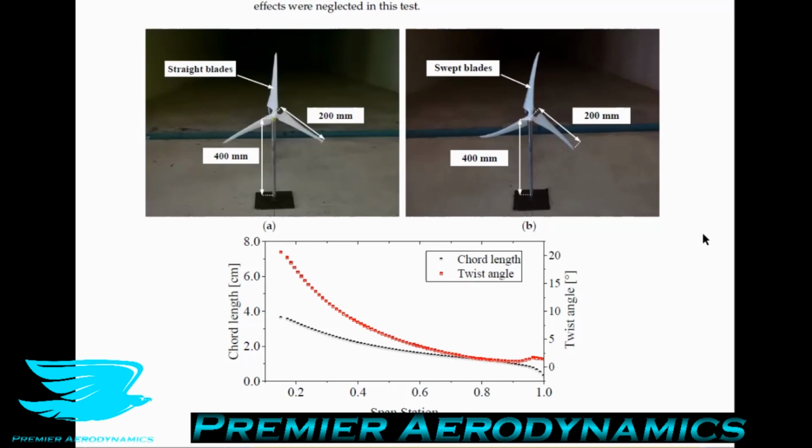And the maximum wind speed was 50 meters per second. The size of the latter, so the low speed wind tunnel section, had a length of 3 meters, a width of 3 meters, and a height of 7 meters. So that's massive. And the maximum wind speed was 25 meters per second. So that's still very high. And the turbulence intensity of both of these sections was less than 0.5%. So this is a very nice wind tunnel.